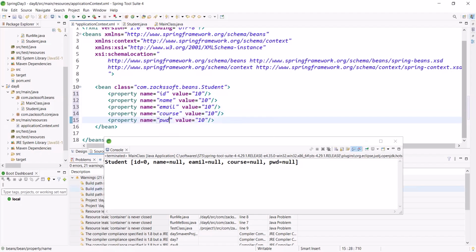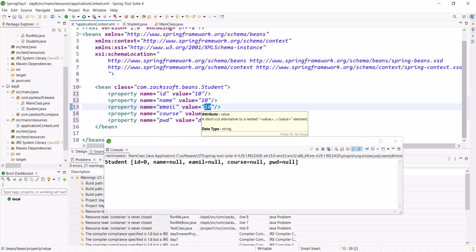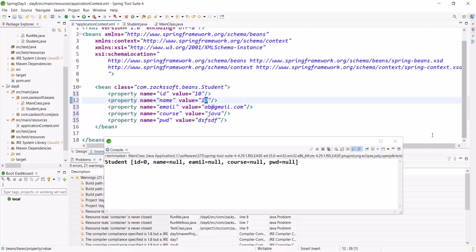Can you please tell me, in the entity class, the course spelling checks. Just observe, for example, gmail.com, and for example, name equals something. Anything wrong?